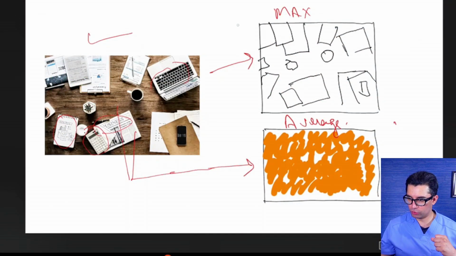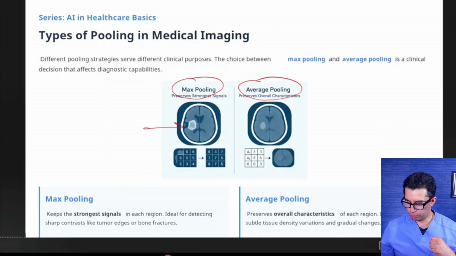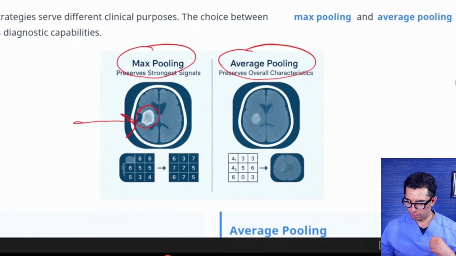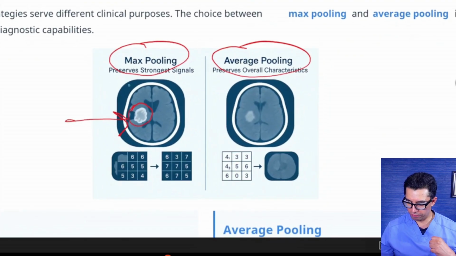As you saw over here, this was max pooling. This is like focusing on the strongest signal, or the most prominent features. For example, in a CAT scan, max pooling might pick up the sharp contrast of a tumor, basically discarding the less significant variations that may be around it. So you can see in this example of max pooling that the tumor is very prominently picked up, and you can see the high definition and the sharpness of all the other anatomical features that you are noticing.